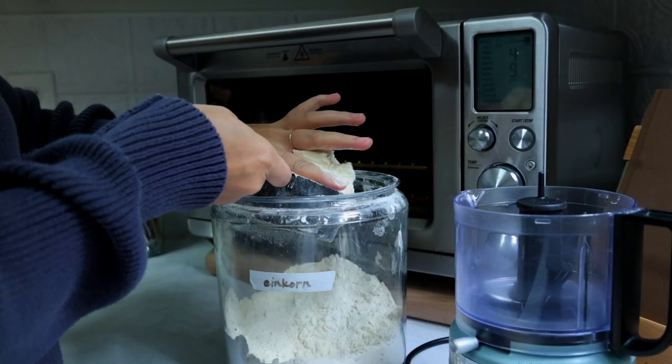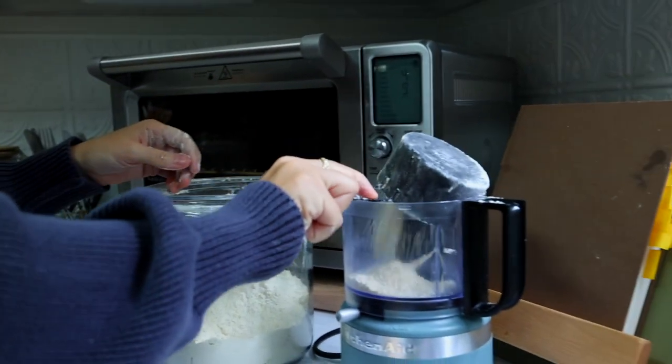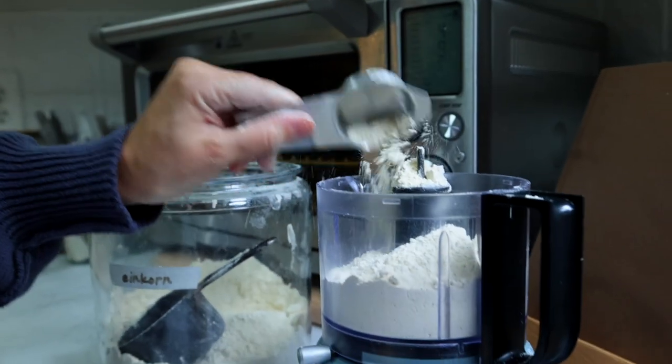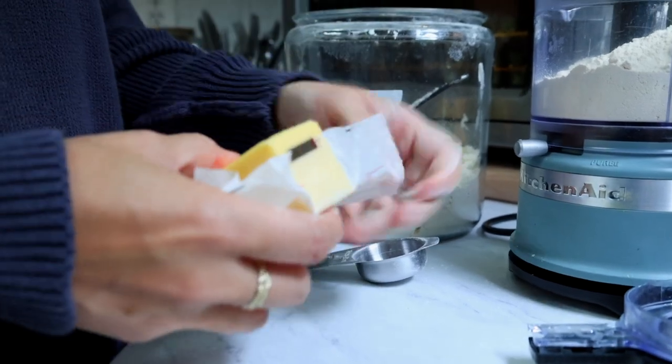So my favorite way to make a pie crust is in a food processor. All I'll do is take some of my einkorn flour and put that in along with some really cold butter and some cold water and a pinch of salt. And then I just pulse that together and that is basically it. And then you can just roll it out.